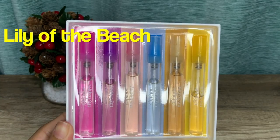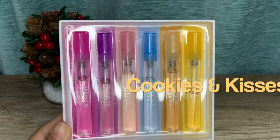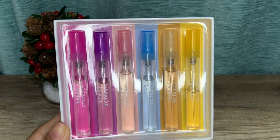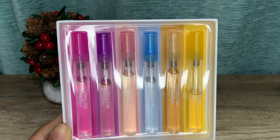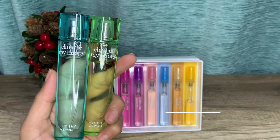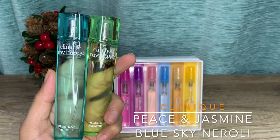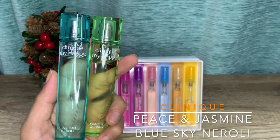Three of these are great to own: Lily of the Beach, Cocoa and Cashmere, and Cookies and Kisses — I recommend you try those three. The two florals are meh; you'll probably get better value checking out other fragrances in the same scent category. Indigo Mist did not work for me so I couldn't recommend the full bottle. The full bottles come in 15ml only. I own Peas and Jasmine and Blue Sky Neroli — Peas and Jasmine is a fresh calming scent you can wear to bed, and Blue Sky Neroli is a refreshing after-shower type perfume, great for high heat and totally unisex.